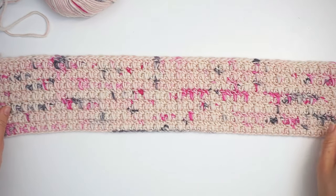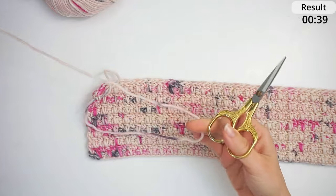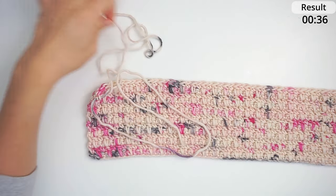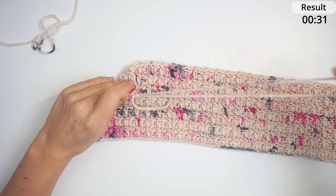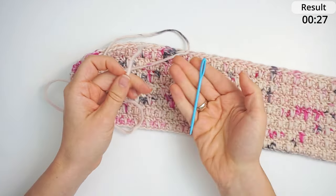So now I will cut the yarn so we can sew it together and I will just leave some for sewing. And then take this loop and pull it through so the yarn is secure. Then find my very big tapestry needle.